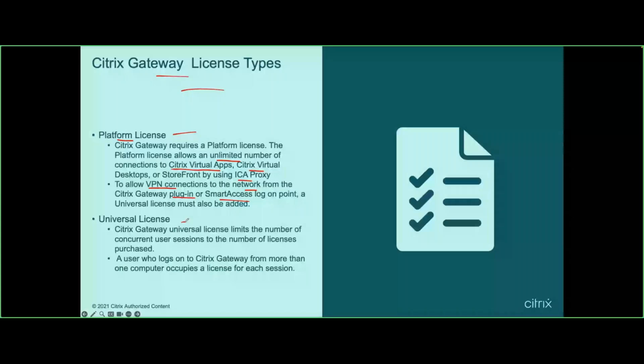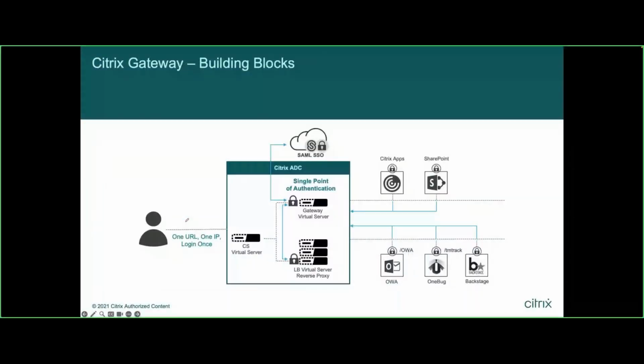And this is one URL, one IP, login once, right? The user is going to access multiple services using a single IP and or URL, right? So there is no difference between having an authentication, authorization, and auditing virtual server, because I can just have a content switching and a gateway.